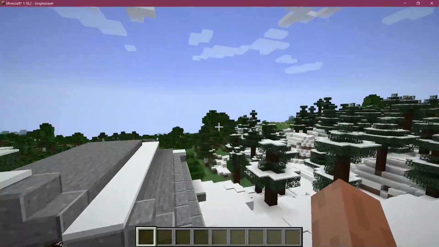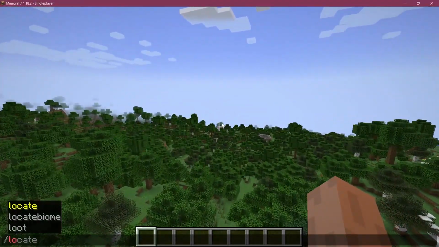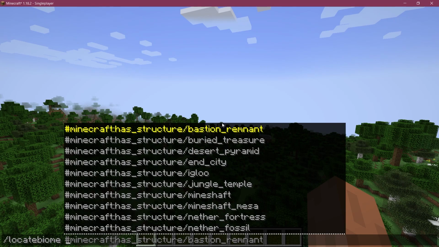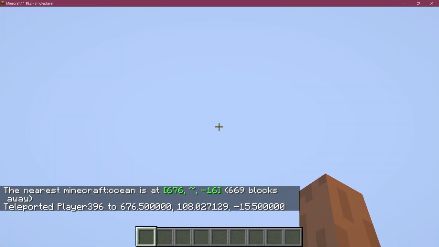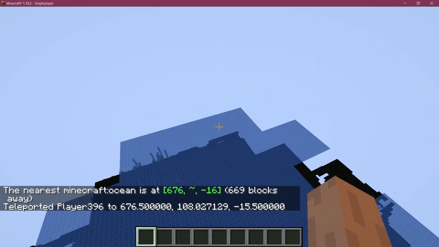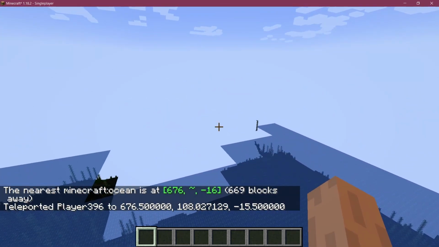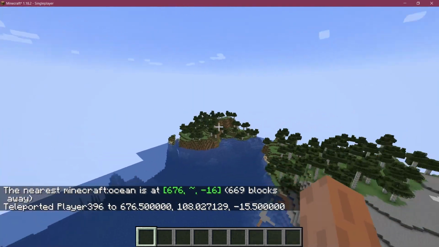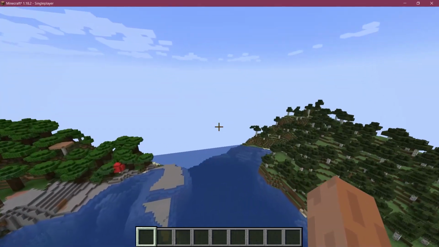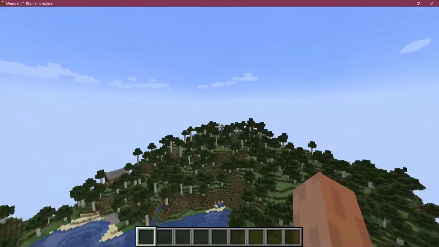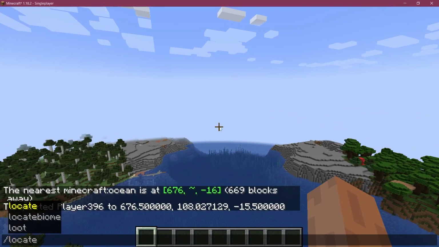We're going to deal with this in just a moment, but first, we're actually going to locate a biome, and that's going to be the ocean biome. I just want to take a look at this. We could have also directly ported to a structure, but I think we should be able to find the other structure, like the sky structure, fairly quickly. Let's just take another look. I don't think, okay, maybe not. So let's just locate the structure.